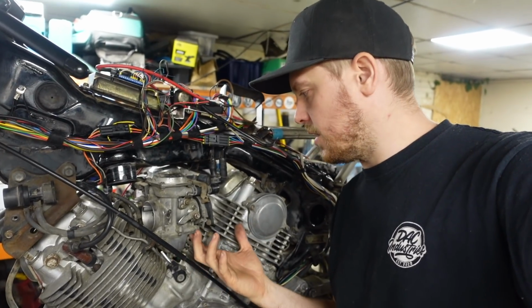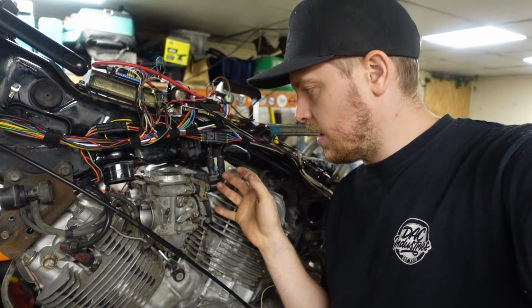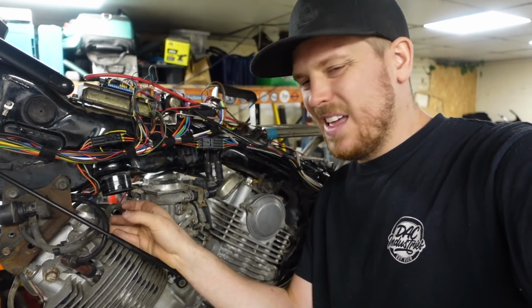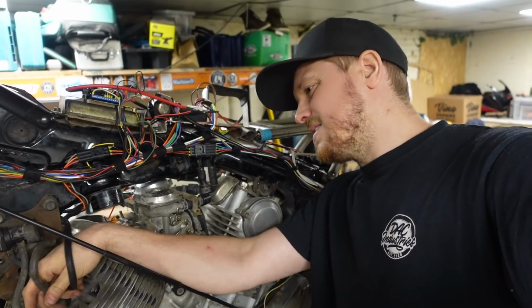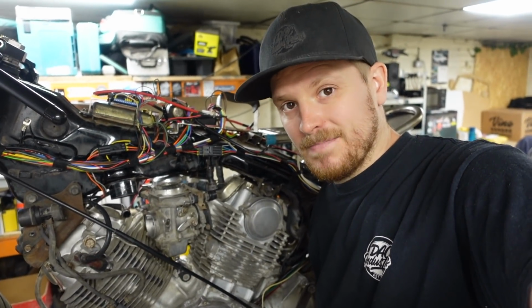The carbs that the engine's got on then are quite old, I think they're an SU carb. They've got vacuum lines running all over the frame, vacuum lines everywhere, and they just look a mess. They need servicing, and as soon as I go taking them apart, they're just going to break. So what we've done is upgraded them.